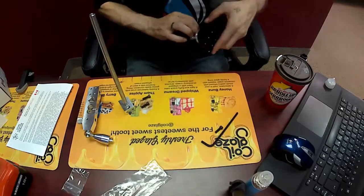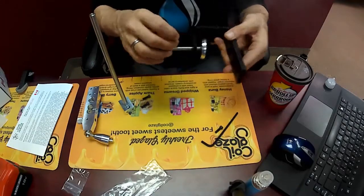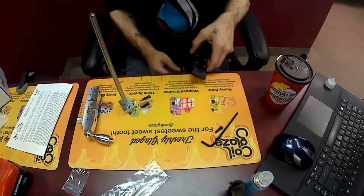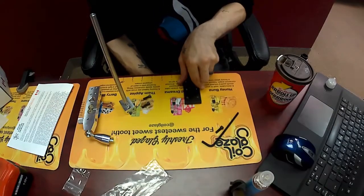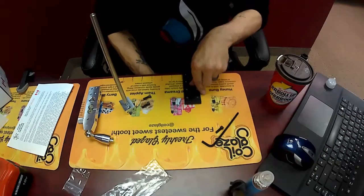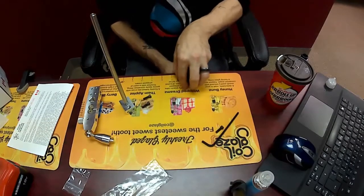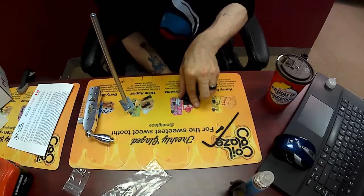Alright, so first, again, look at how smooth that is. You don't hear anything, there's no grinding, nothing stopping it. Very, very well machined. The screws do not go all the way through to the bottom. It is stopped, so you don't have to worry about them scratching your table or whatever. There's a rubber pad on the bottom, so it will not scratch tables. There's also a rubber pad on the little swivel bottom here.